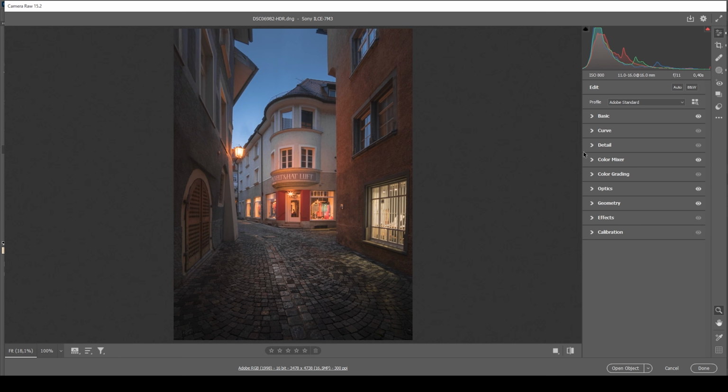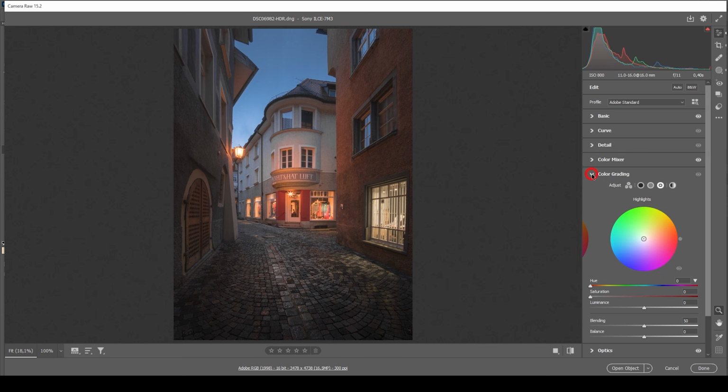Of course, we also do want to apply some split toning through the color grading panel. Let's start with the highlights. And of course, we need to apply an orange color tone for them. So let's set up the hue first. And I'm going to increase the saturation a lot. Maybe bring down the hue a bit, but that looks good. Then let's go into the midtones, and for both the midtones and the shadows, we need to apply a cold color tone so we won't get overwhelmed by those orange highlights.